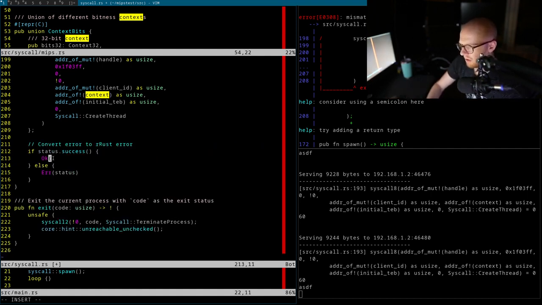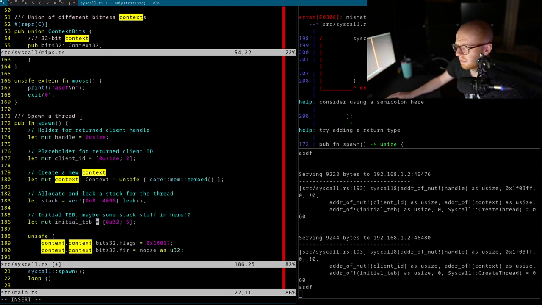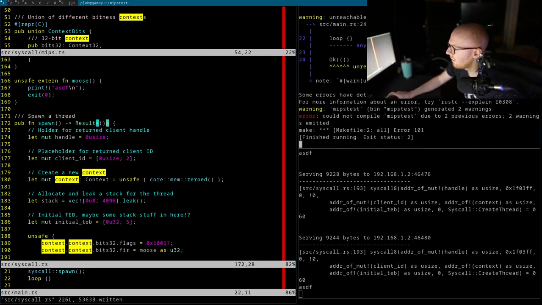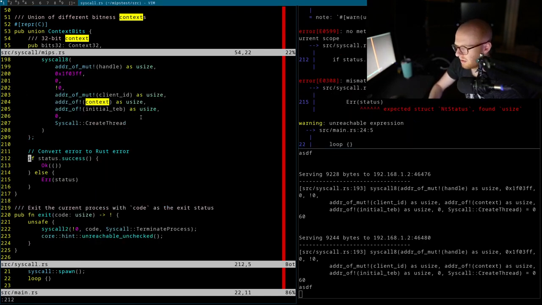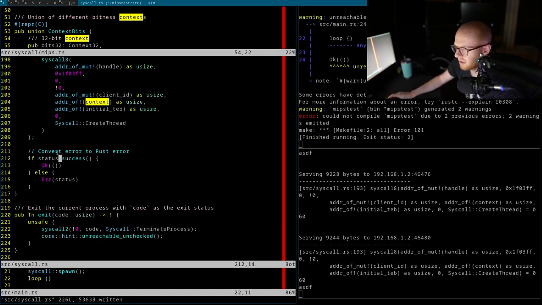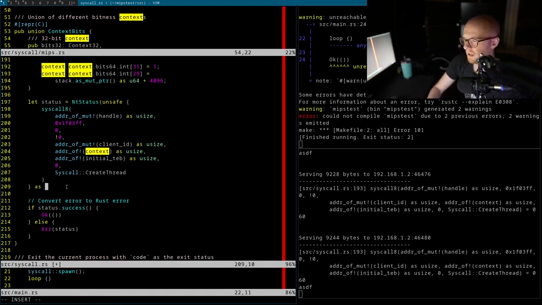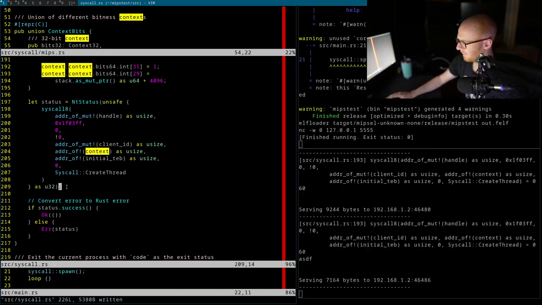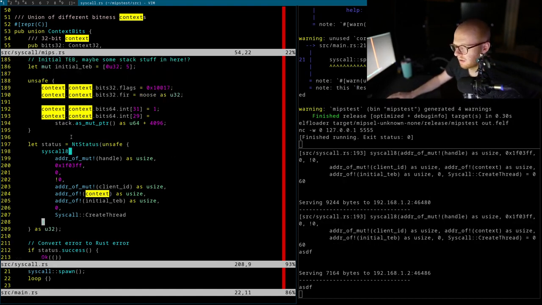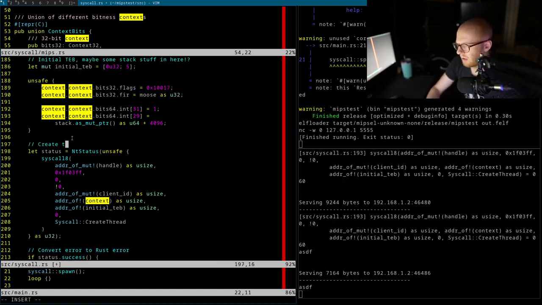This will return a result. And then we still are leaking that address. That's good. Status is an NT status, this as U32. Boom. Okay, so this is create the thread.